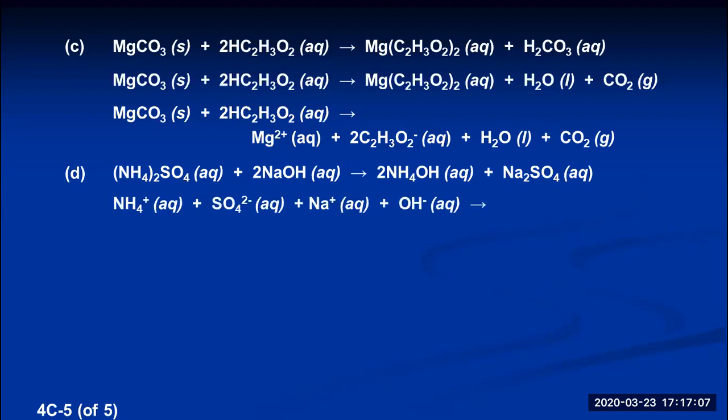Now, I want you to notice something I'm doing here, because this is what I'm always going to do anytime there's a non-obvious reaction. Ammonium sulfate actually would dissociate into 2 ammoniums and 1 sulfate, and the 2 NaOHs would actually make 2 sodiums and 2 hydroxides. But when you go to Plan 9, you just need to know what ions there are in the solution. It doesn't matter how many there are. So it would not be necessary to write 2 ammonium ions and 1 sulfate and 2 sodiums and 2 hydroxides. We're just trying to identify what could be reacting in this solution, so I do not carry the coefficients down.